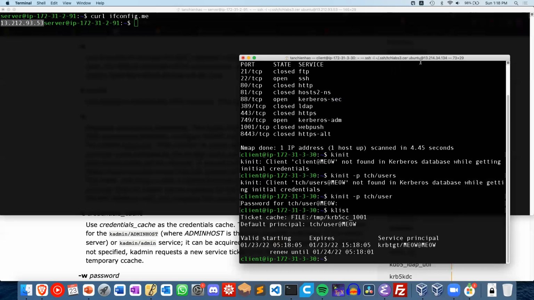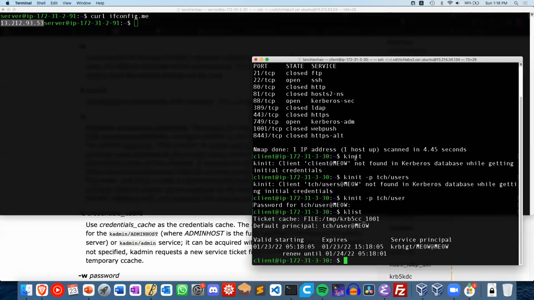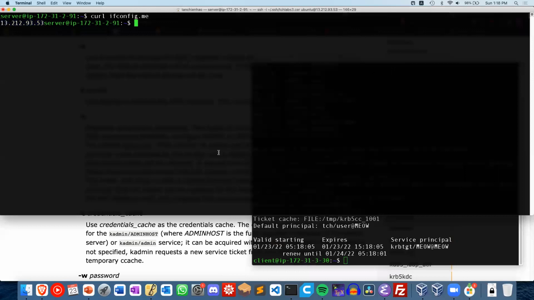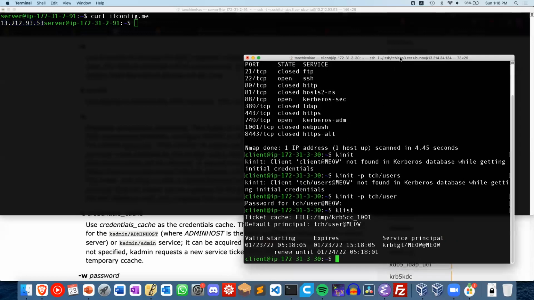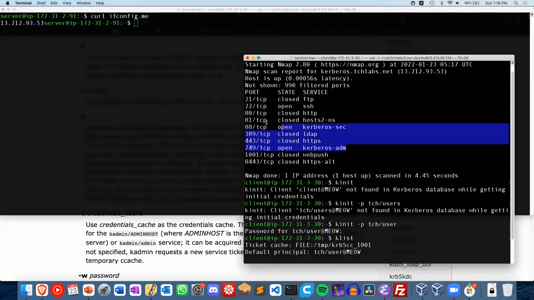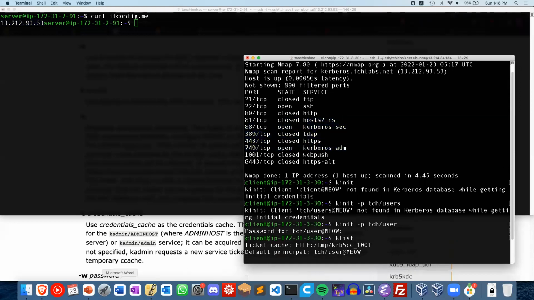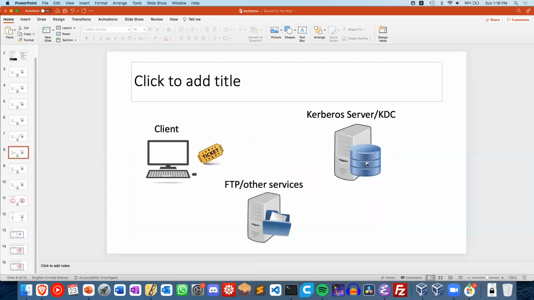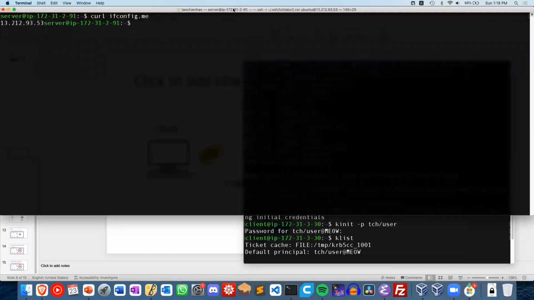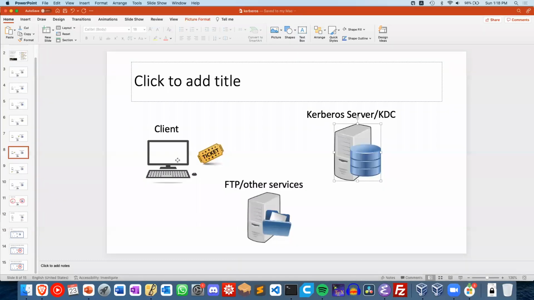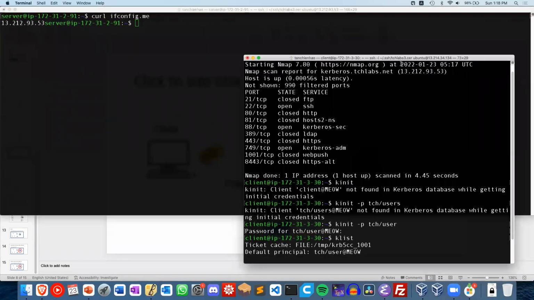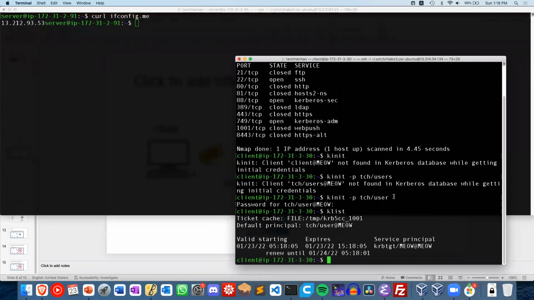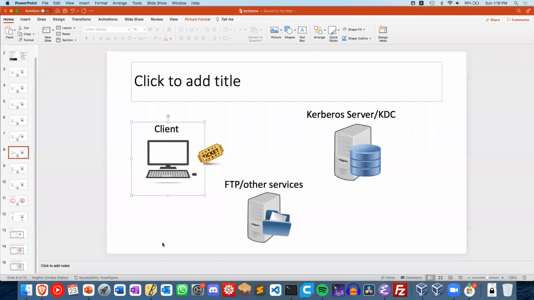So this client machine over here is a different computer from our server machine, right? But now we have been able to get the ticket through networking. So that looks exactly like the picture we have over here, where the client and the servers are two separate servers, right? This KDC server is the one over here, and the client that's asking for the ticket is the one over here. And we have managed to obtain the ticket using kinit. And yeah, so that pretty much wraps it up for this video.